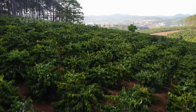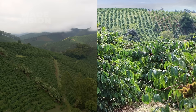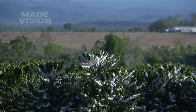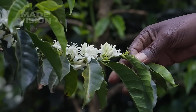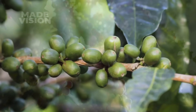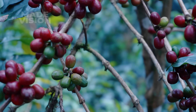Nestle sources its premium coffee beans from the world's top coffee growing regions, including farms in Brazil and Vietnam, known for their exceptional quality. The coffee plants first bloom as delicate, fragrant white flowers, in a fleeting phase that lasts just a few days. Over the next six to nine months, these flowers will mature into vibrant red cherries, signaling that the beans inside are ready.